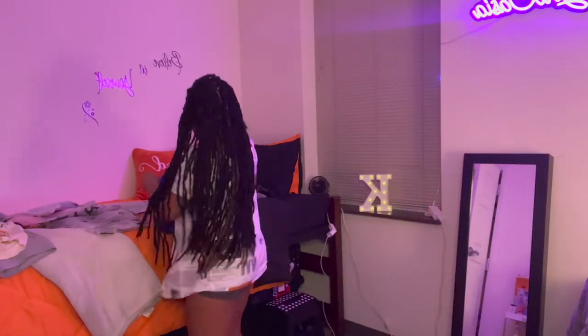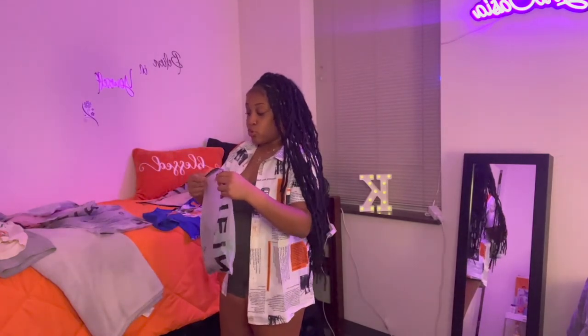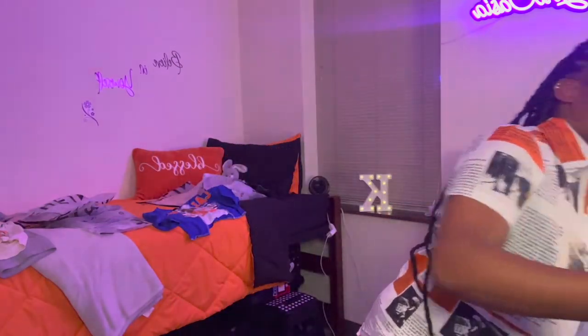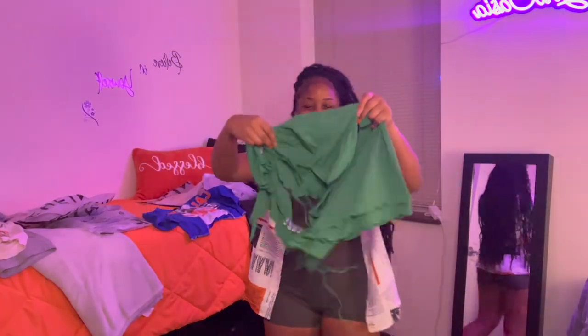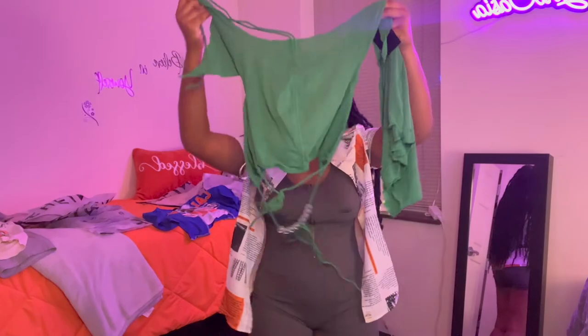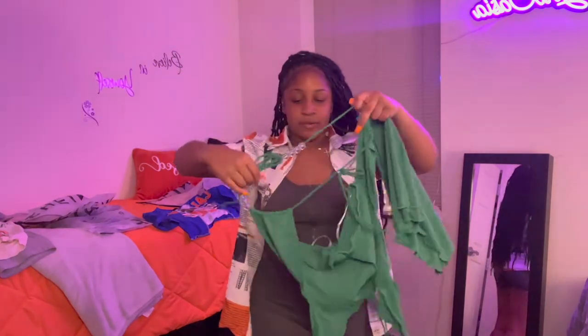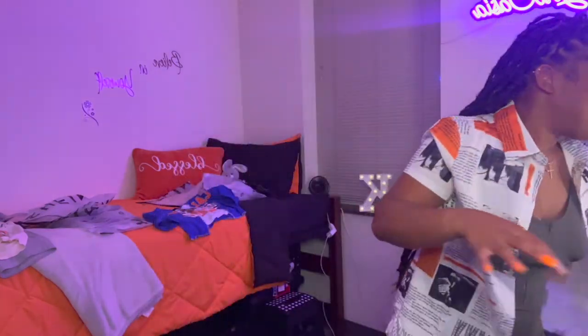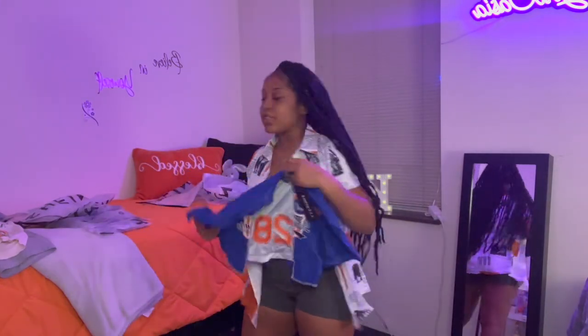All right, this is the next shirt. Size medium, like I said. And yeah, we're gonna try on this. And I think, what is this? Oh yes, y'all, this is a dress. I remember when I ordered this one. Oh, it's a two-piece. Yes, y'all. Look. I don't know how I'm gonna put this on though. Okay, so I think this part goes around the neck. These two parts go on the boob, and then this goes down. I don't know how I'm gonna do it, but we're gonna try this on last for y'all, cause this is giving very much what it's supposed to be. So next, I'm gonna try on this shirt for y'all, and then all I have is this little set up to try on for y'all. So we got this right here.